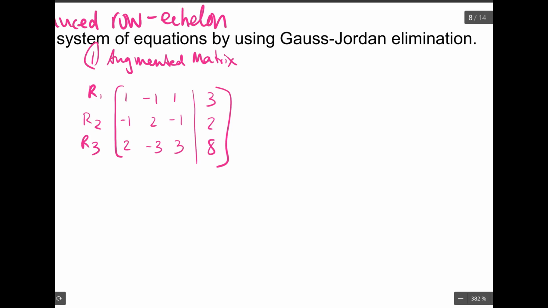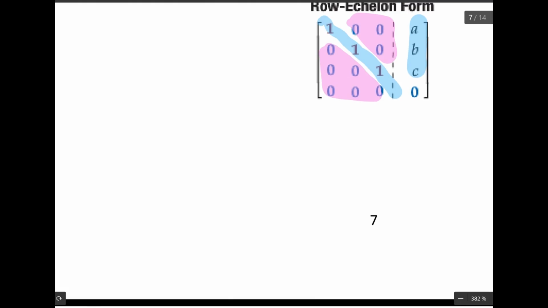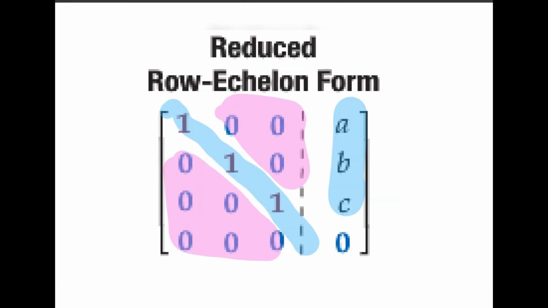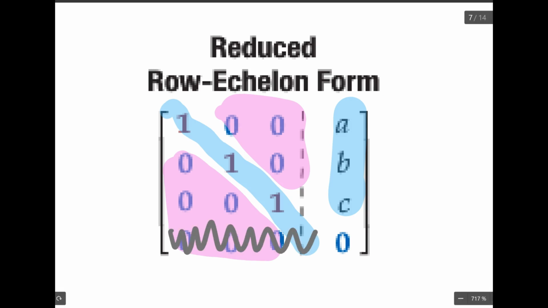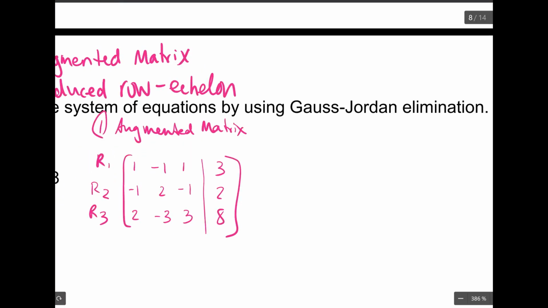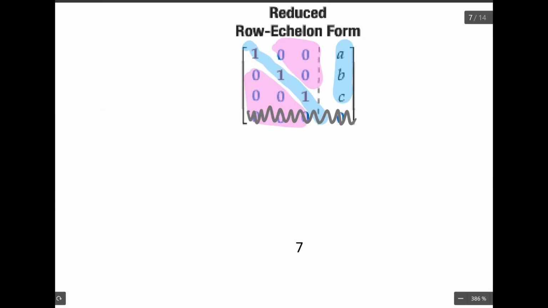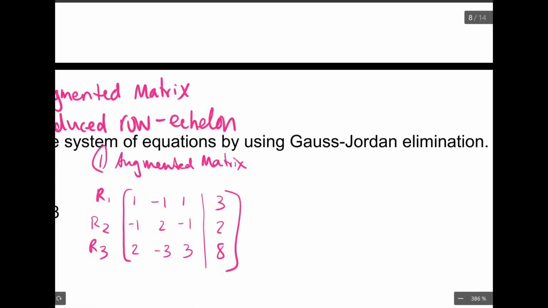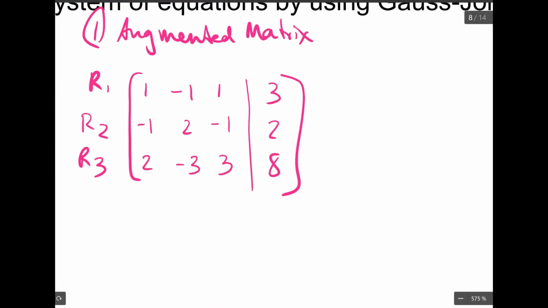So we want to put it in reduced row echelon form, aka I want my matrix to look like this. I want just where the blue is to be the only part with numbers. I want zeros everywhere else. Which means we just won't have the bottom row, because the bottom row was zeros. It's fine. So we want it with only ones in the diagonal.